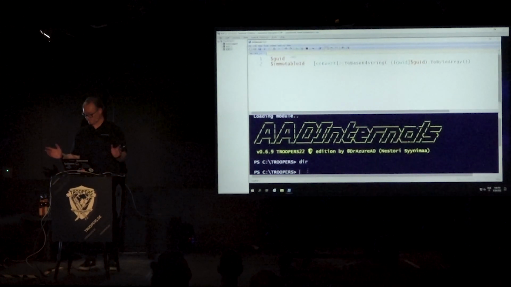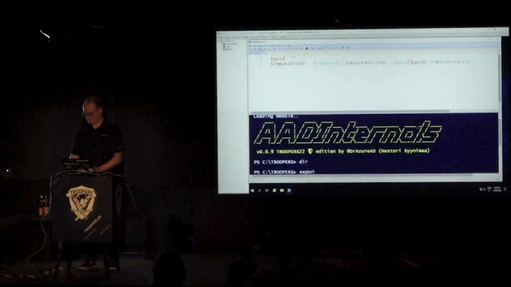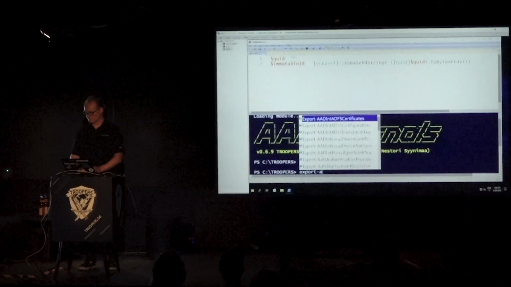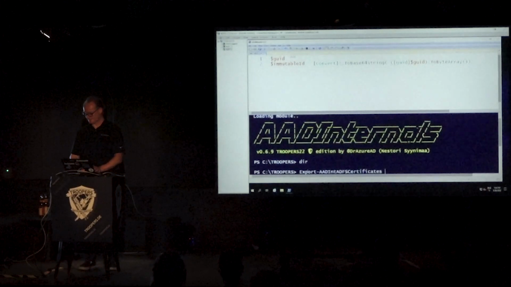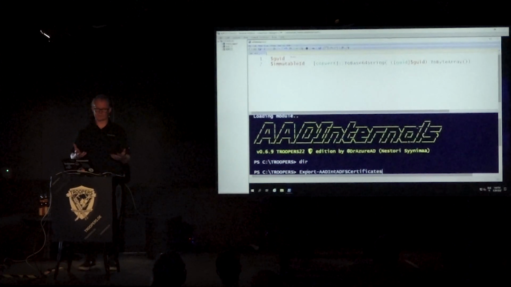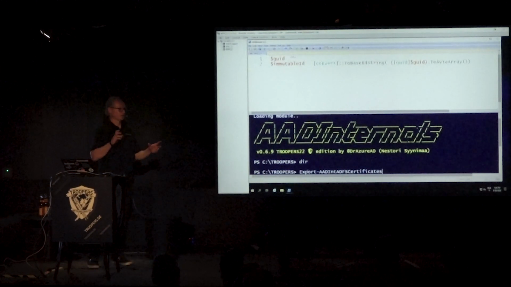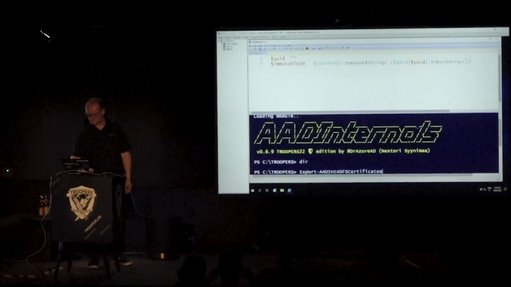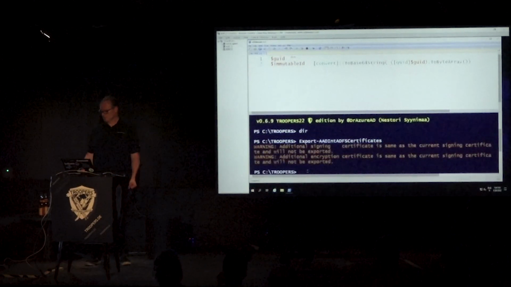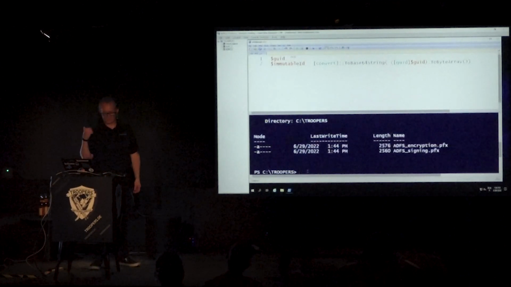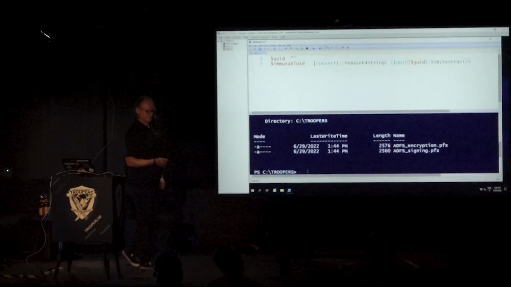So we have now certificates. I'm just going to say Export-AADIntADFSCertificates, and then I'm going to say, well, nothing, because I just want to use the default methods, which assumes that I'm logged in as a local admin on the ADFS server. Let's hit enter, and we should have 2 certificates here, and one is for encryption and one is for signing.